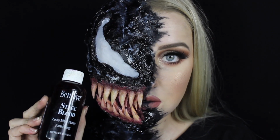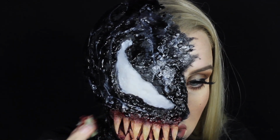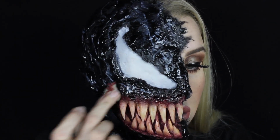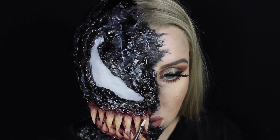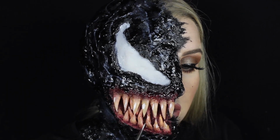So after I've got that done, I really wanted to have a bit of gloss on the teeth. So I'm applying some stage blood and stippling it on the gums. Not to have a bloody look, but I wanted a red gloss. I went in one last time and highlighted those teeth just to make sure that they really popped and were as glossy as the rest of the look.